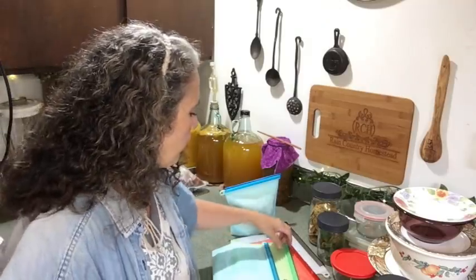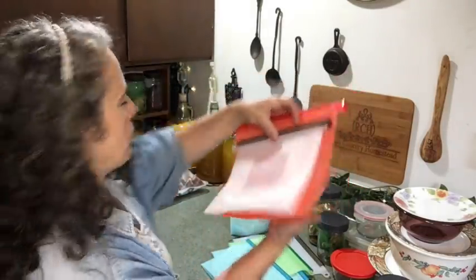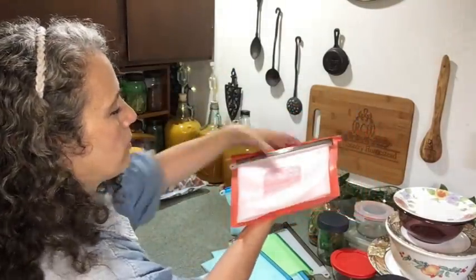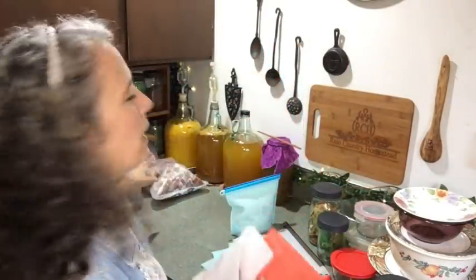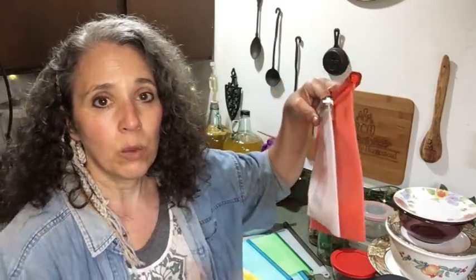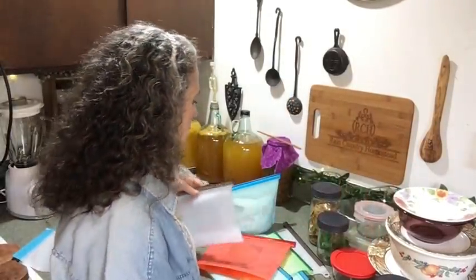Now they come in 4 different colors and 2 different sizes. So you have this size here, which would be comparable to this one here. And then there's the bigger one. Now it's not as big as the 1 gallon bag, which is why I'm glad I still have these for doing this kind of stuff, at least where I need something bigger. But most of the time, these 2 sizes here are what I'm going to use mostly anyway, and I'm very, very happy with them.